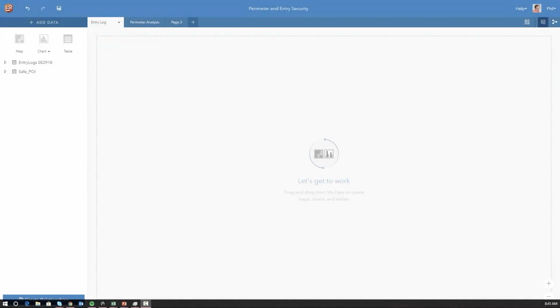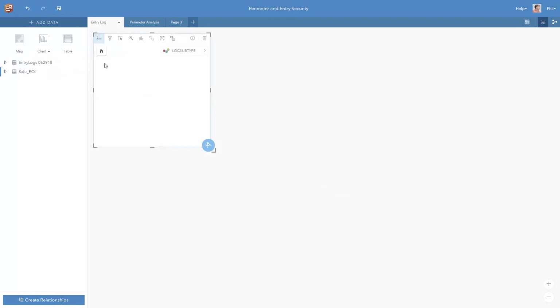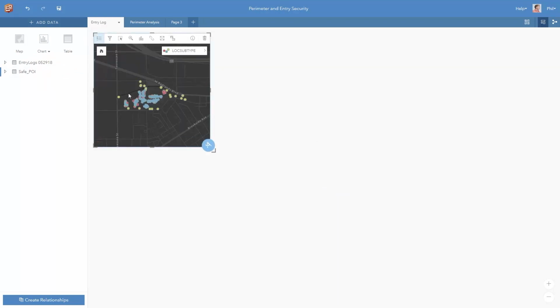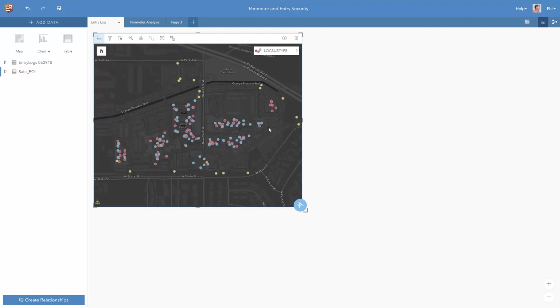One of the great things about Insights is the ability to use a variety of different pieces of data in order to understand the relationships between data and ultimately derive some immediately actionable information. What I want to see at this point is the relationship between our entry logs, our badge scans that happen at our individual gates and entry points, and understand that relationship with the geographies, the buildings that are being served here, in order to maintain facility security and to make sense of that volume of data that's being collected on a regular basis.